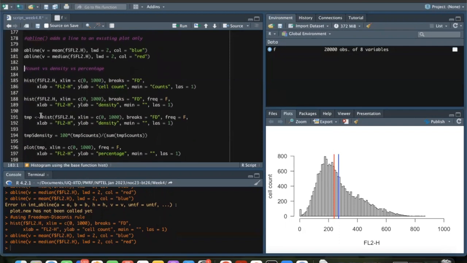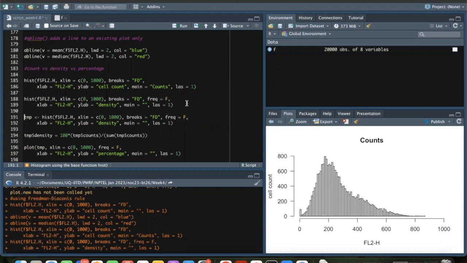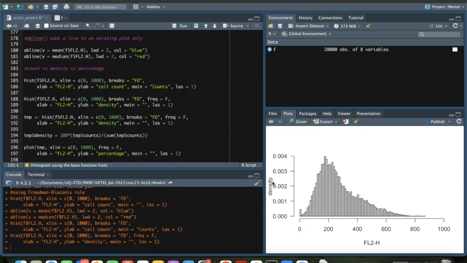Now, this was something we discussed. By default, there are two options present in the histogram function. Either you can plot the actual counts or frequencies, or you can plot the density. Density means if the total had been 1, what would have been the density at each of these bins, right? So by default, this is what we plotted, counts. Now, if I write this argument, freq equal to FALSE, it takes density. You can see this is taking density, right?